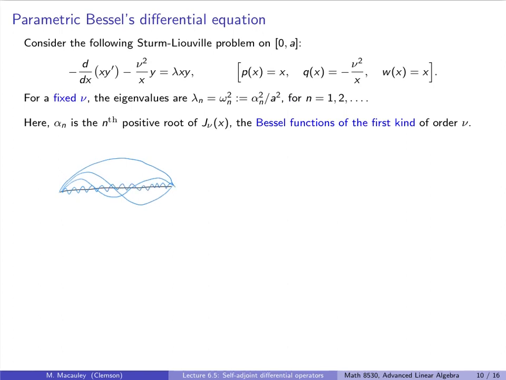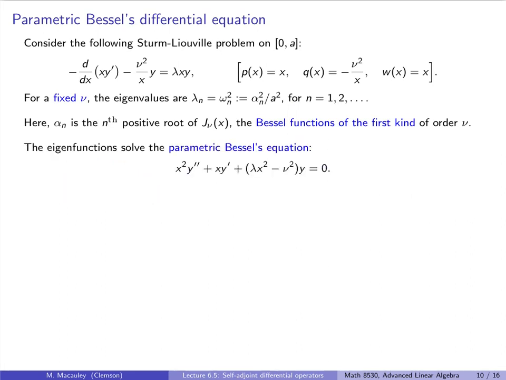So it's similar if you have a vibrating drum. I don't know how I'm going to be able to draw this, but let's take a side view of that, like this. You are going to have vibrations that look like this, vibrations that look like this, vibrations that look like that, and so forth. And of course, you have to revolve this around that center axis to get those actual functions. So these are the eigenfunctions. It's like the two-dimensional polar version of these harmonics.